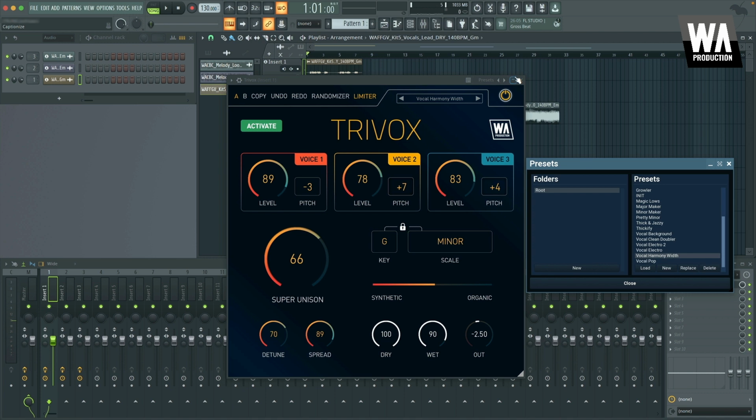All right, that one's dope. So I like that one a lot. Let's talk about what it's doing here. It's playing a third below, a seventh up, and a fourth up. So it's making a nice harmony there. We've got it set to the G minor scale, so it's playing notes that are all within the scale. It's doing a bit of spreading with the super unison and detune features here. And then it's playing the dry and then 90% of the wet signal. And then it's putting down the gain a little bit with the limiter on. So that's what's happening with this one.